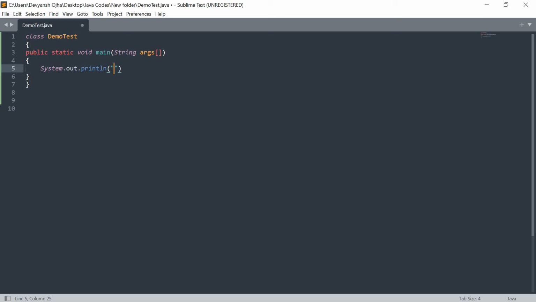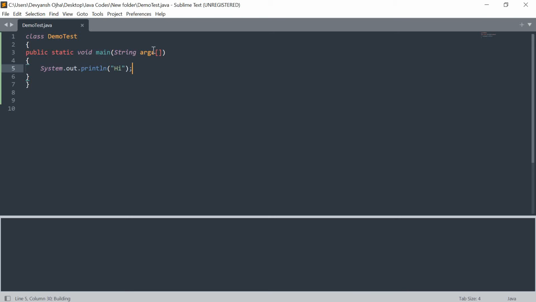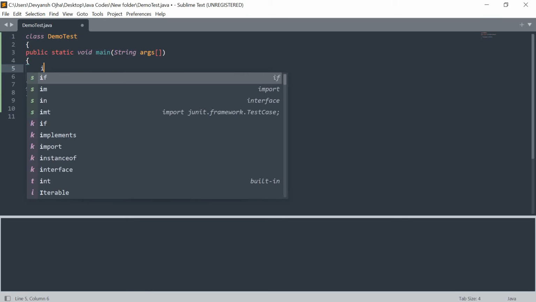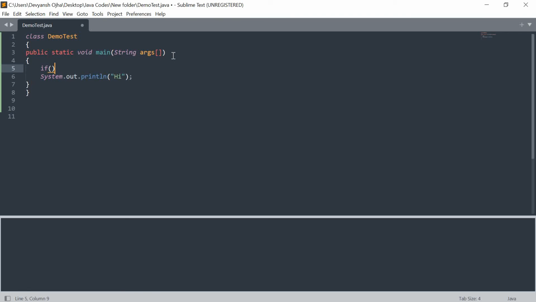and let's print, hi. Let's execute that also meanwhile, so that if any error or something like that is there, it will show up in between. Now I will be writing an if statement here. As I have told you, I will just give a bracket. Now what does it want here? It wants a condition here. I want to find which particular number is greater from two numbers. Suppose I have given the number as 5, and then I will check if 5 is greater than any number less than 5. Let us check for now.